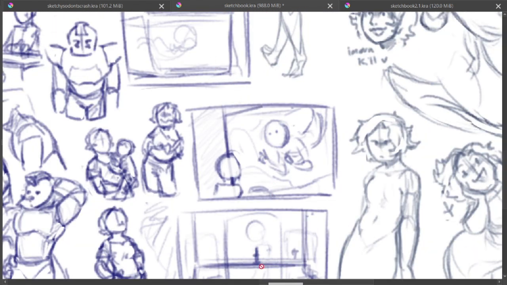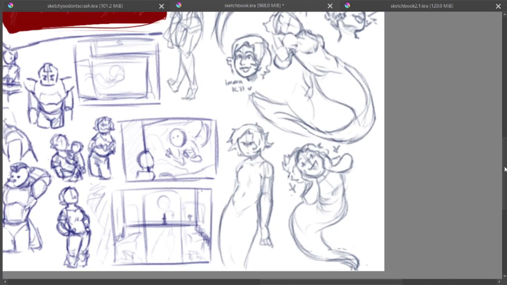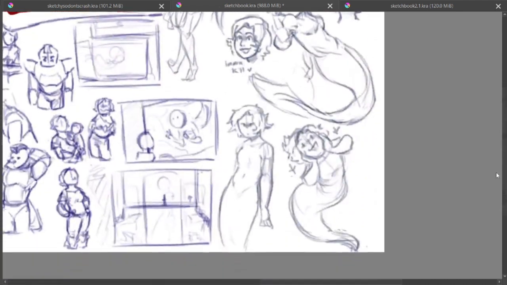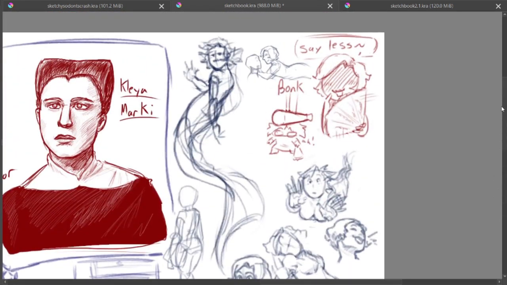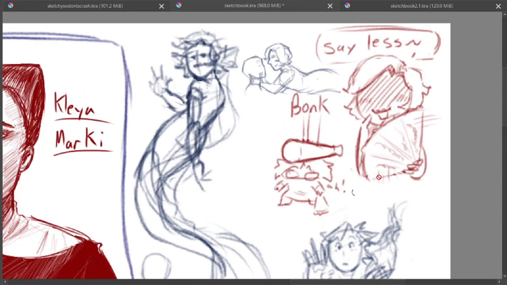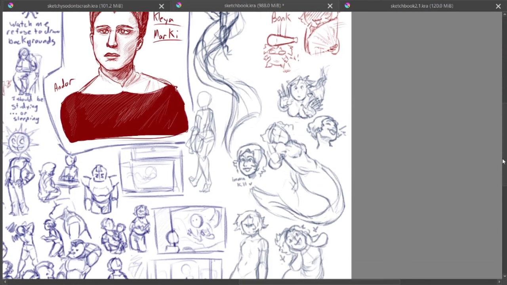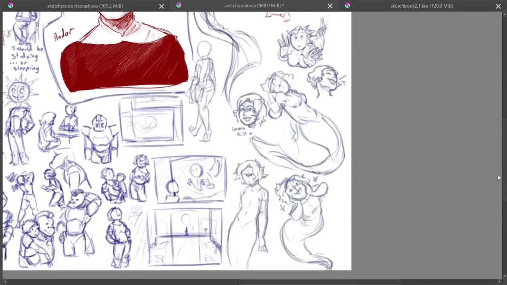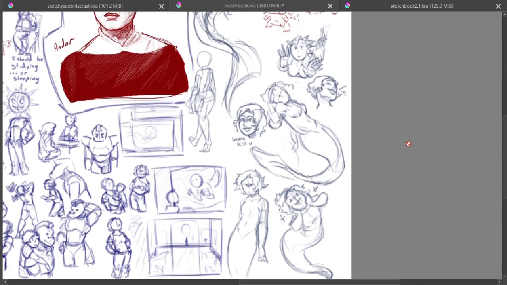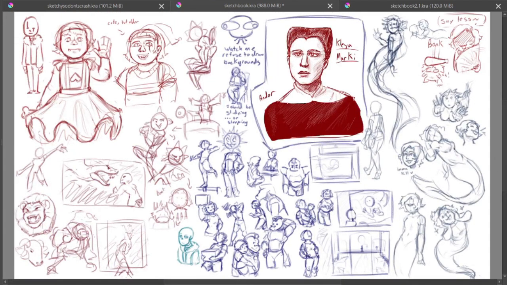Oh, I don't remember what this was for. It's like a mermaid thing, and then I never finished it. Oh yeah, it wasn't a mermaid yet, and yet I was in the mood for drawing mermaids. Forget what this was. Forget what that was. It was connected to some kind of Tumblr thing. Yeah, just drawing mermaids, because they're fun. I didn't draw as many as I wanted, but oh well.